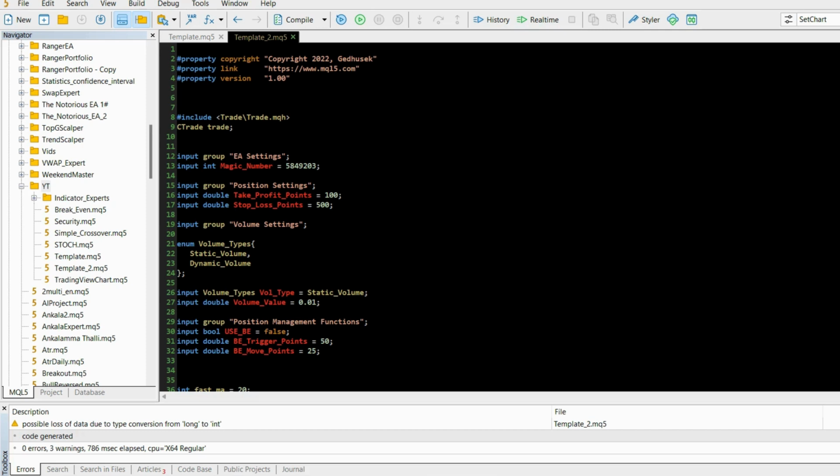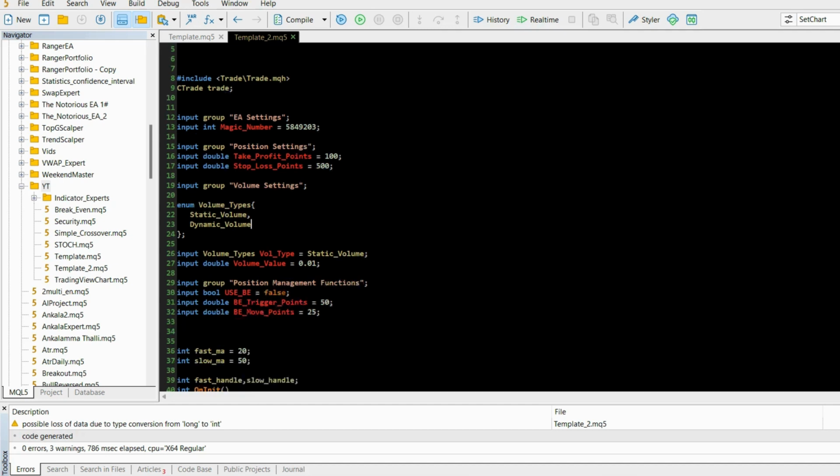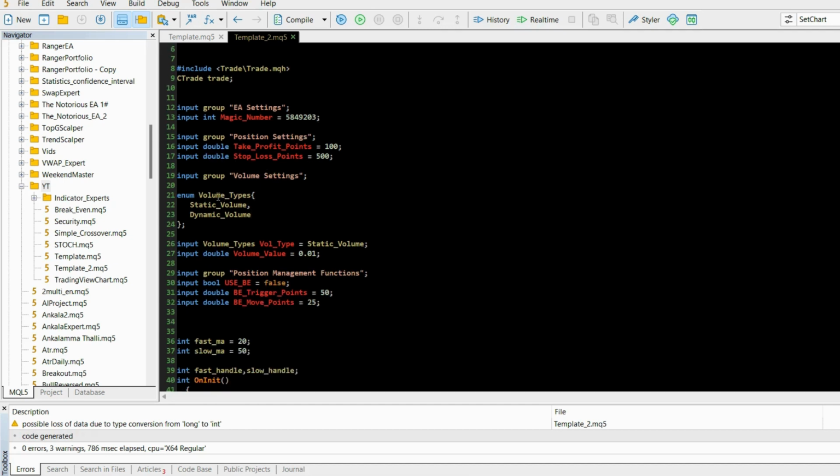The first thing I want to add is in this volume types. So right now in our template we can choose between two options when it comes down to the lot sizing. The first option is that we can use the static volume, which means that we set the lot size right here, and then we use the lot size for all of the positions that we open.